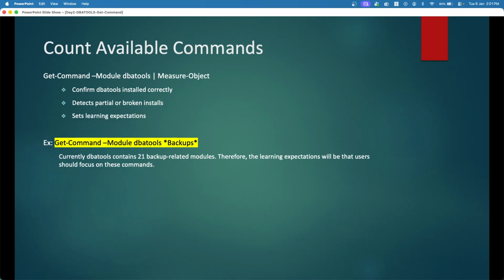As I mentioned, we took the backup example: Get-Command -Module dbatools with asterisks around backup, and then you pass this output to Measure-Object to count the commands. It lists all 21 backup related commands, so you can understand your learning expectations. I need to learn these 21 backup commands, so you will focus on those. That is the main advantage of counting the available commands for a particular category.